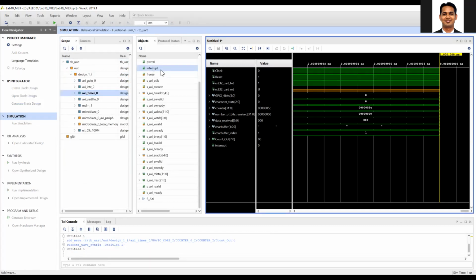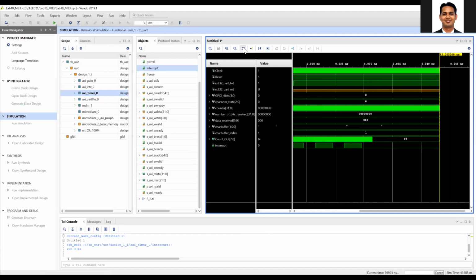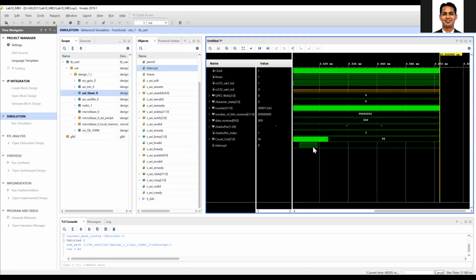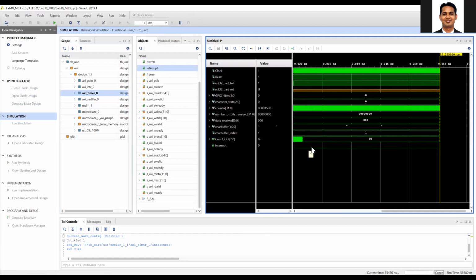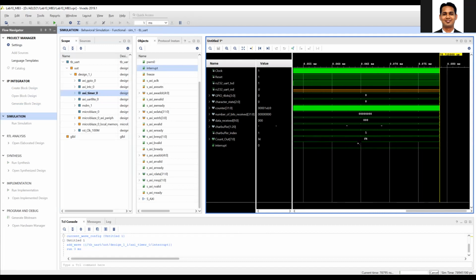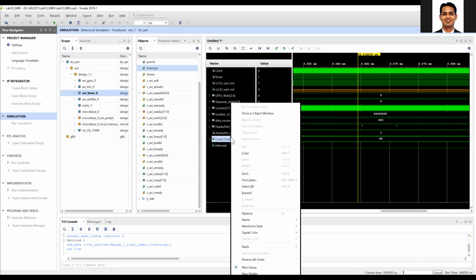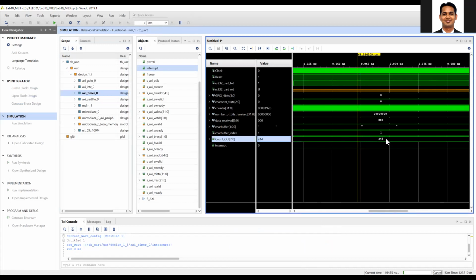Okay, and I'll run it for say 3 milliseconds. You can see after 3 interrupts are generated, my counter stopped working. Now you can see my count value. My timer has stopped working. So this is the value of the count, 244.